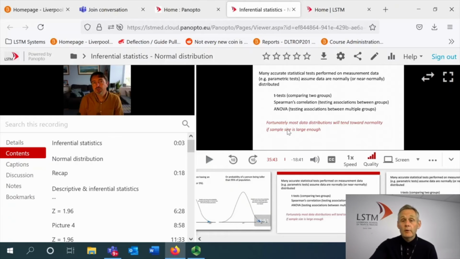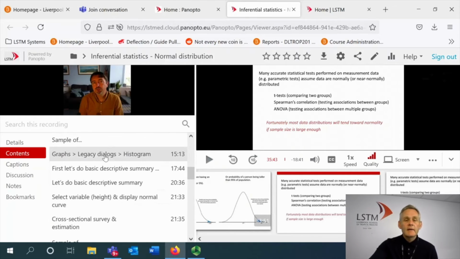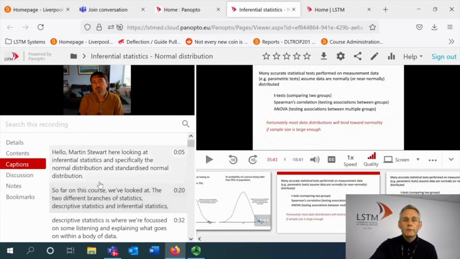And that may be a PowerPoint presentation or it may be part of the screen, and it also gives a timeline, a snapshot of everything that's presented in the presentation, and also has closed captioning as well, which is very useful for anybody that wants to recap and may find it difficult hearing or understanding what Martin is saying.